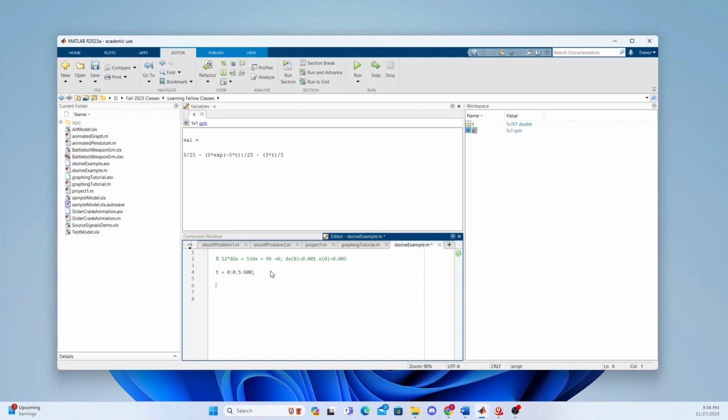Now, all that's left to do is to add our DSolve. Again, we're going to say x equals DSolve.